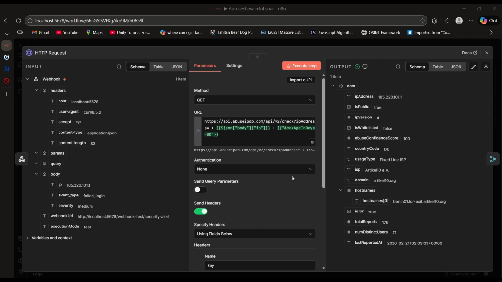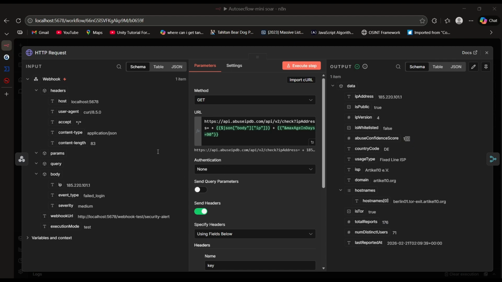Here we will access the two fields, data and abuse, which means we will extract the abuse confidence score and the total reports. Total reports are 176 and the confidence score is 100.